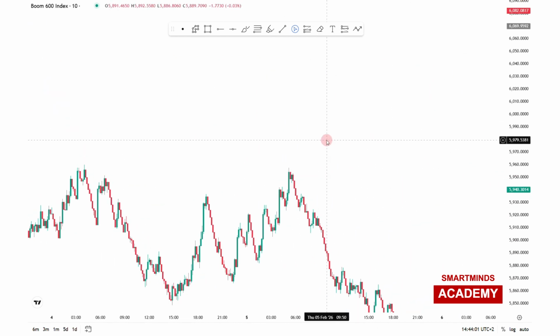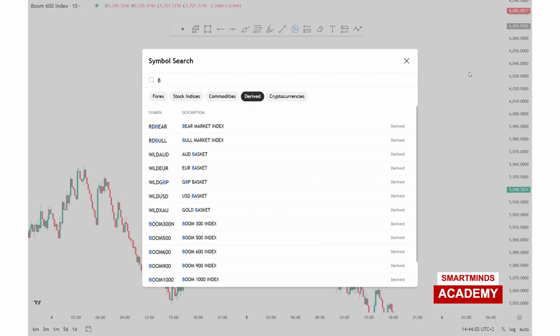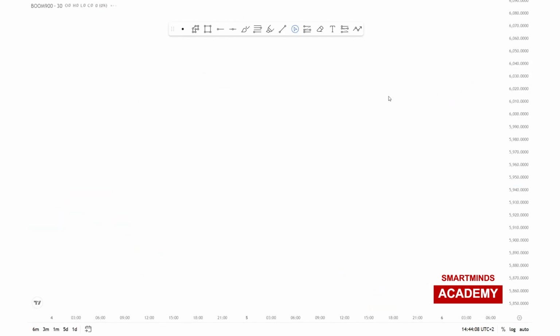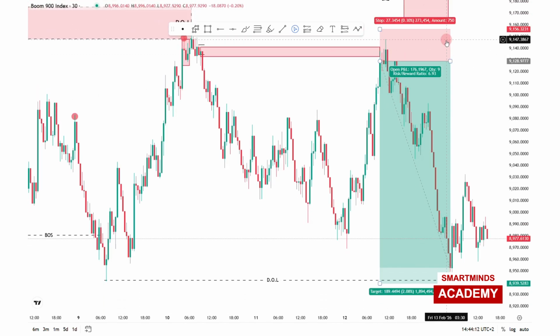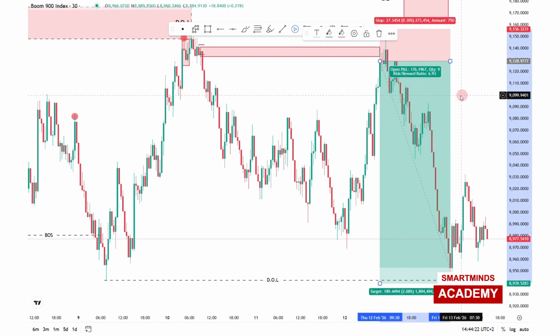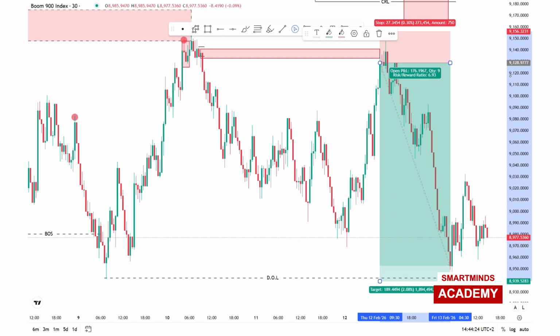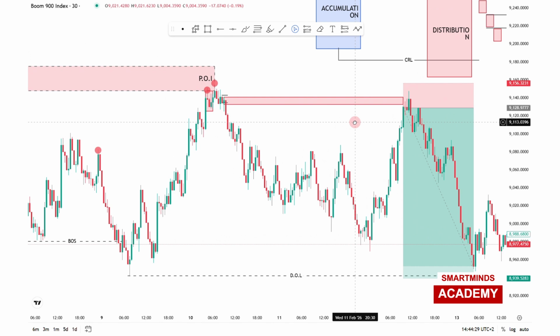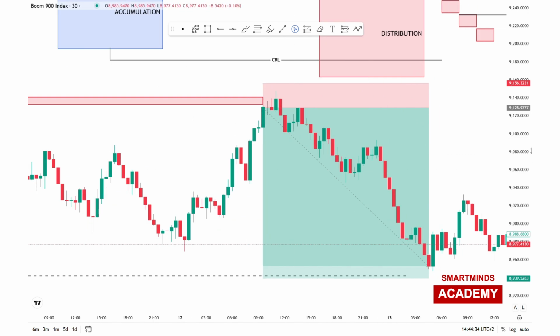Let's look for another on Boom 900. Boom 900, I have a setup that is running, also approaching take profit. And this one I shared yesterday. We nearly hit take profit. Nearly, I think it's a difference of risk to reward. We have 176 pips, and we are only short of 9 to complete the whole setup. So what I saw here is the same thing that we had. Point of interest. Now we are going to go to the entry.